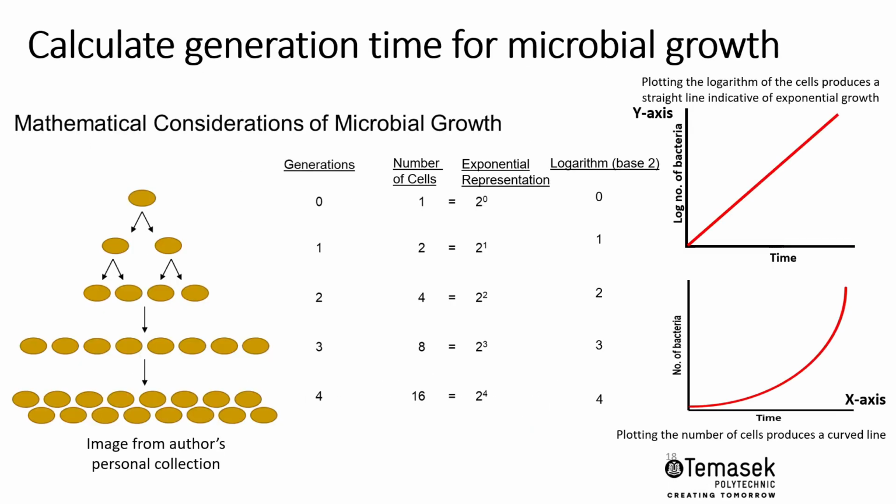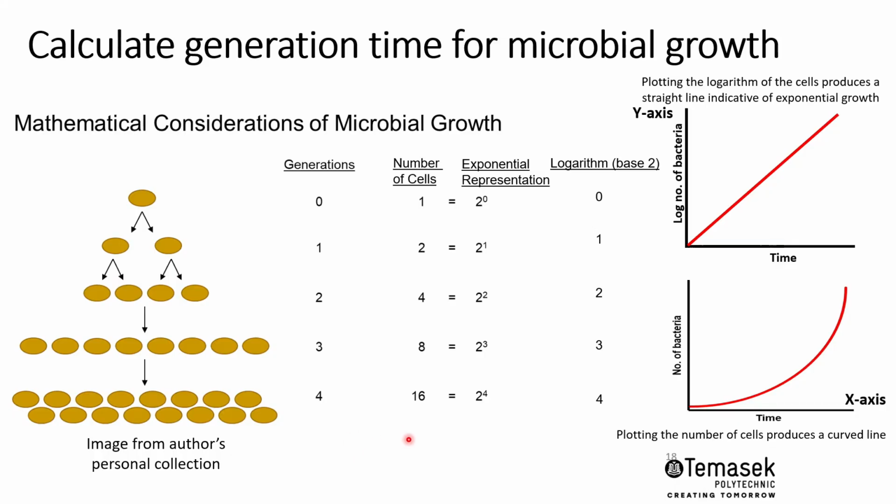So in the earlier slide, we talk about generation time. Generation time is the time taken for one generation, or the number of cells to double. In terms of generation time, your initial parental stage can consist of one cell, and then the first generation will consist of two cells, right? And then in the second generation, you have four cells. The third generation has eight cells, then 16 cells, and so on and so forth, 16, 32, 64.